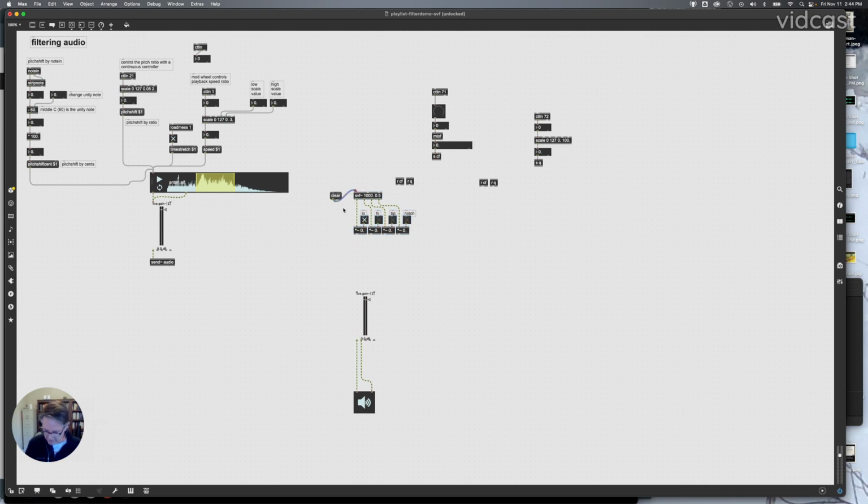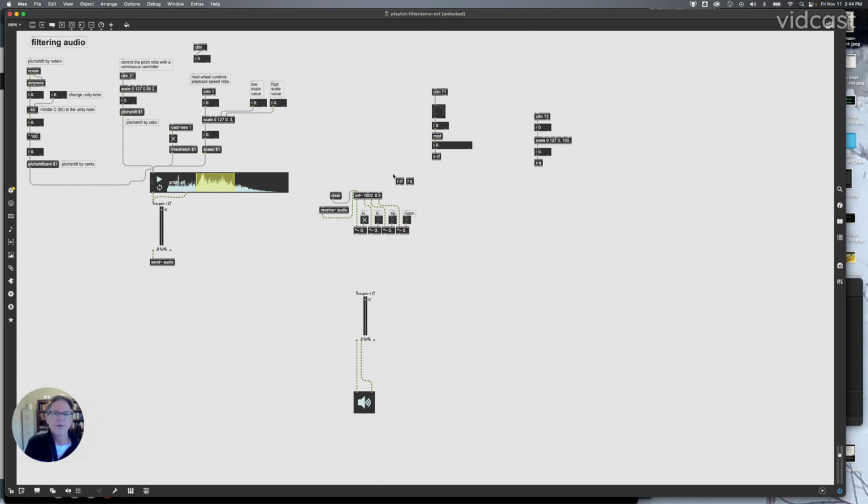Of course, keep the clear. And I'll go ahead and put the receive audio object here. So it's going to go in.